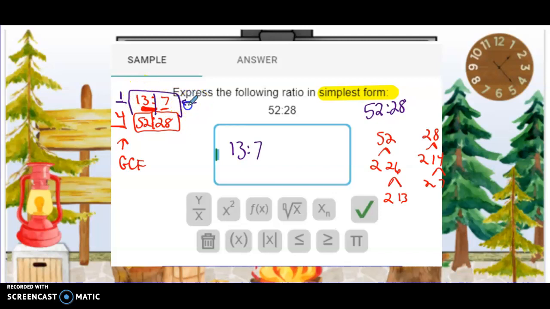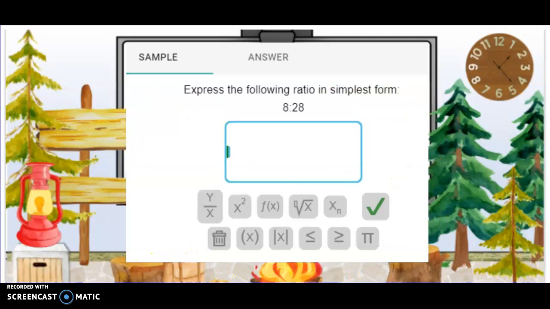Therefore, from our previous lessons, this is also the basic ratio. So when we talked about the basic ratio, the first row in our ratio tables, that was also one of the ratios further down the table in simplest form. So it's all kind of coming together here. Okay, here's another example. Express the ratio in simplest form.